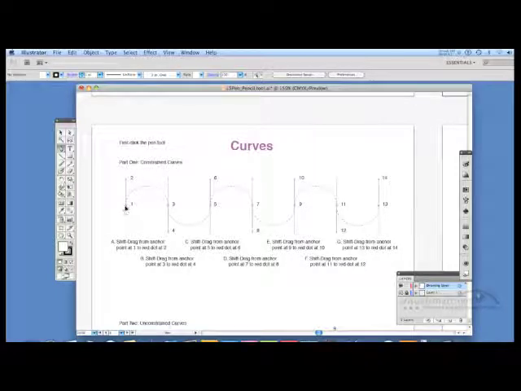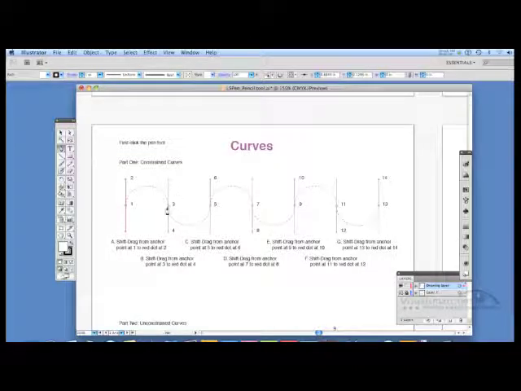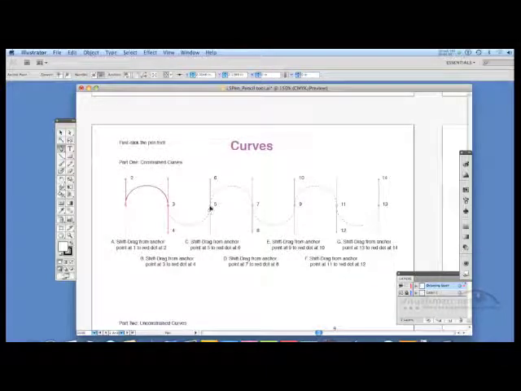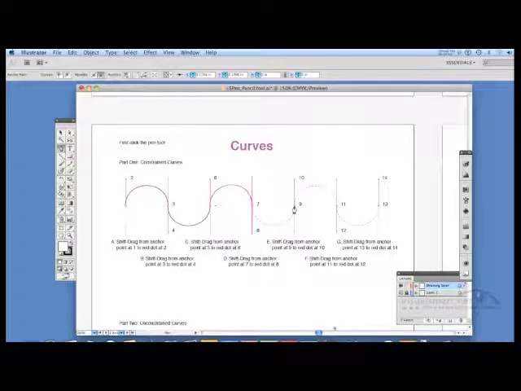So I'm going to click on one and pull, shift down to 2. Click on my next anchor point, 3. Shift click down. Click pull. I usually start pulling and then I hold my shift key down. So click pull. Click pull, and you can see how easy it is. So just practice a little bit, or a lot of it.